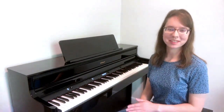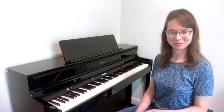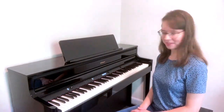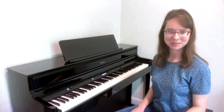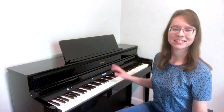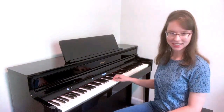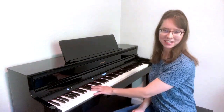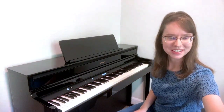Now, I would recommend that you pause the video here and practice that for probably a week before you move on to the left hand. But for the sake of our video here, and because we're talking about scales all in one video, I'm going to introduce the left hand as well, and then we'll talk about putting hands together. So once you have mastered the right hand, ascending and descending, just as we did, then it's time to learn the left hand.